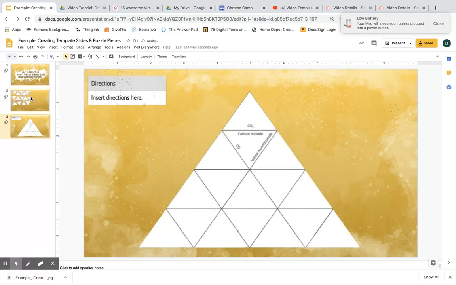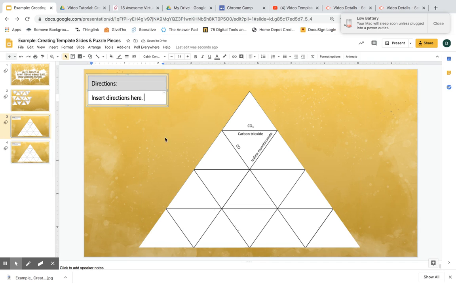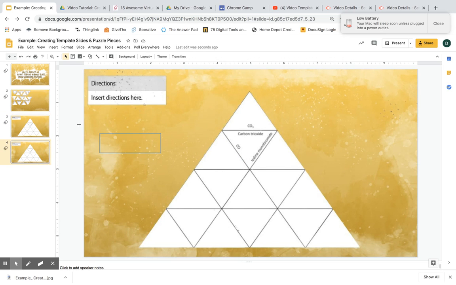The only issue with this approach is that if you made a mistake or want to change the background, you can't actually change the template directly. You're going to have to edit it from the manipulated slide and then re-download the image and re-upload the image as a background if you made a mistake with your template. Okay, but that's another way to create a template that students cannot move that they can then work over.